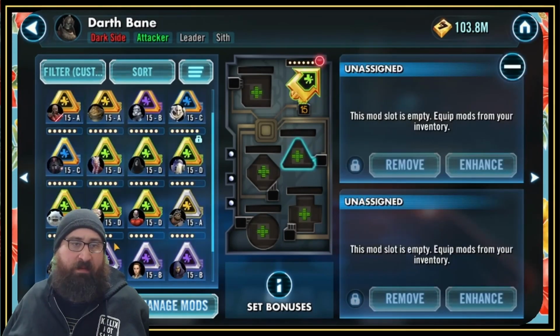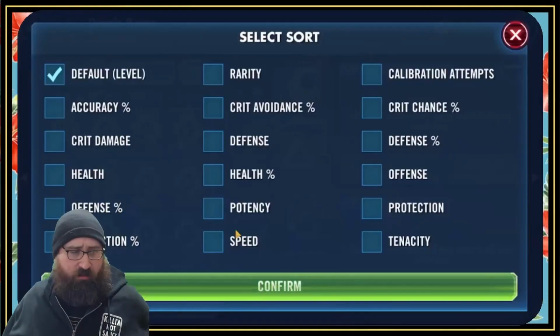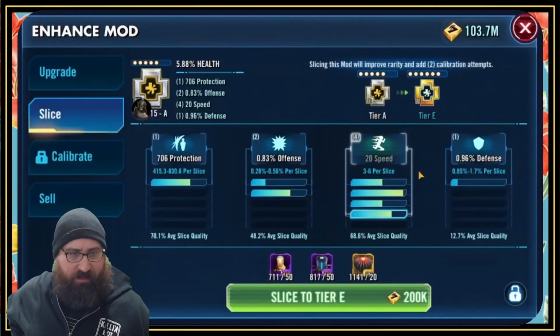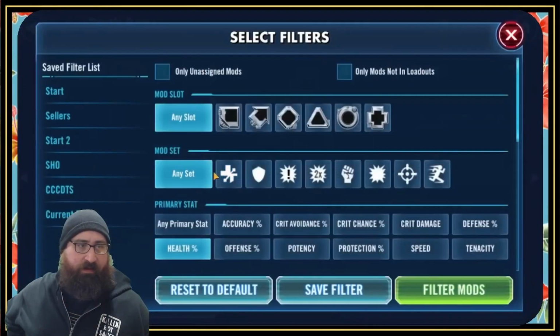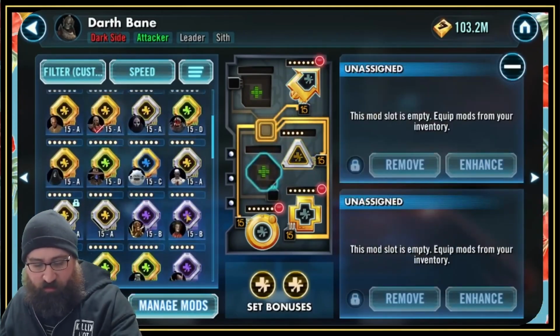That health primary didn't have a speed on it, so I wound up switching it out for speed. At Relic 7, I think I have something like 119k health and 260 speed on him. He could be better, but it is what it is for now. I think I'll get there eventually to where I want to be.